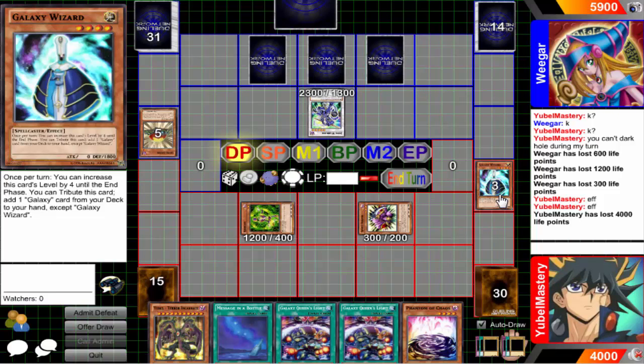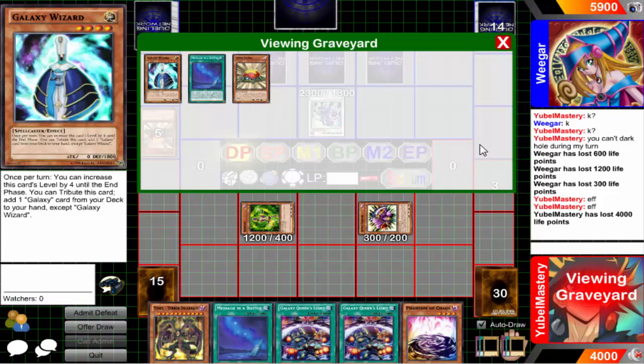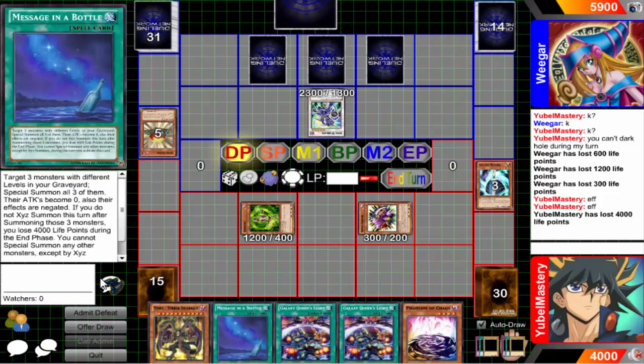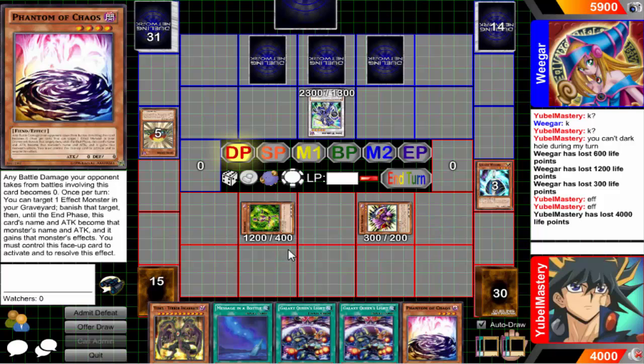I'm gonna go Message in a Bottle. No, I can't. I can't actually, I only have 2. I need 3. Damn! Snuggles are real. Like, I need to send you Bell ASAP. Like, I need Armageddon Knight. Also, Hand of Chaos, I need to cut that around at 1. Ah, go. I can't do anything right now.